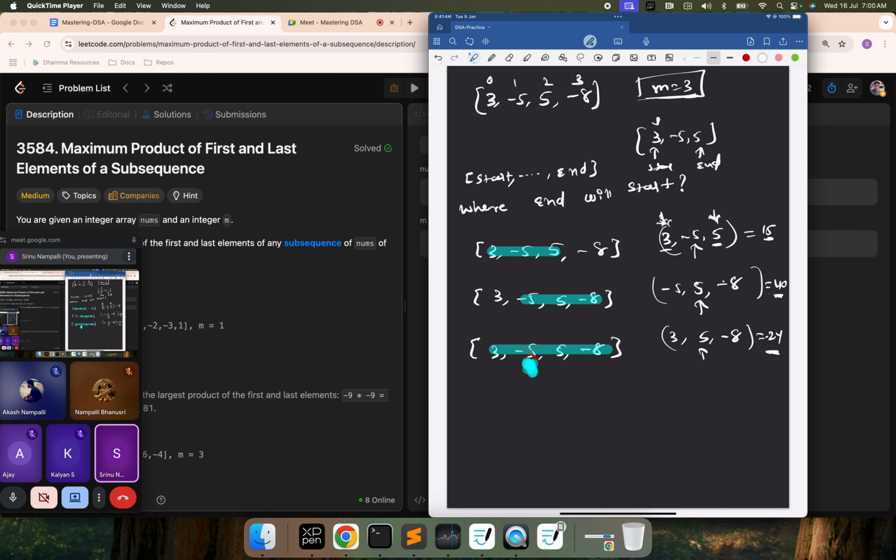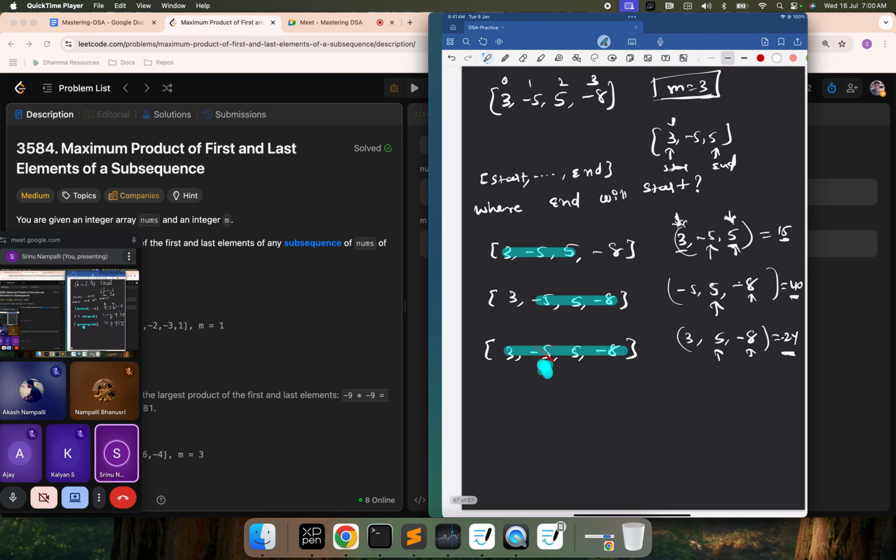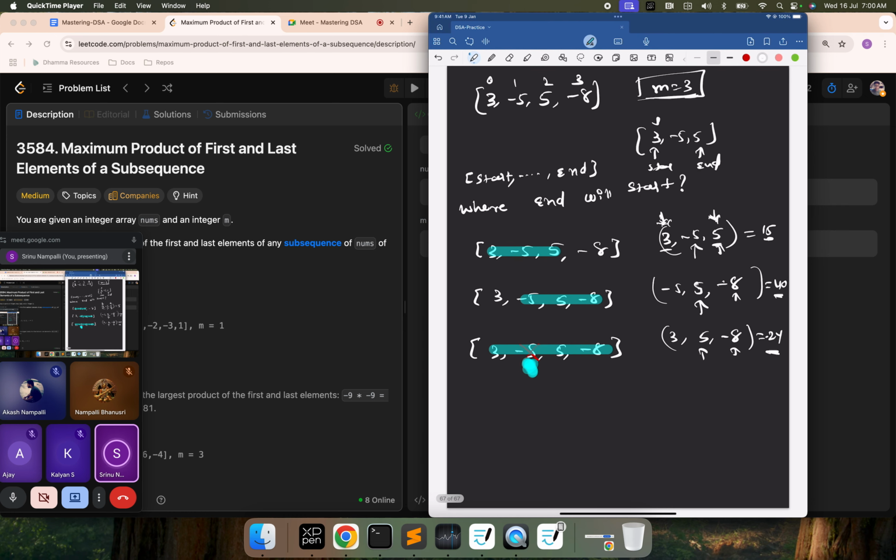Now to do that, we need to understand where end will start. So this is the end, right? In a typical subsequence, if you closely see, where will end start? If you see 3, minus 5, 5 and 8, indices 0, 1, 2, 3, the window size we need is 3.